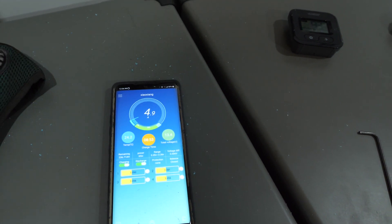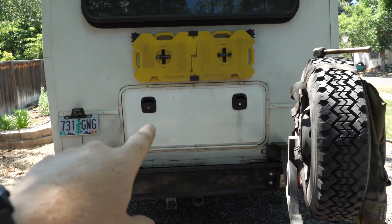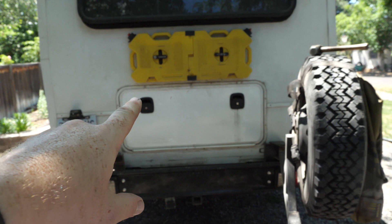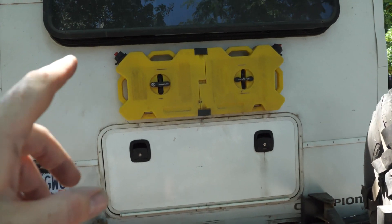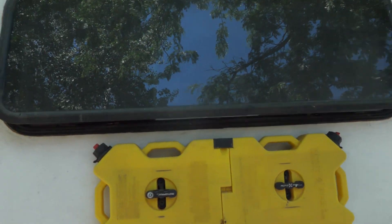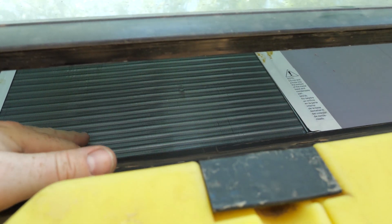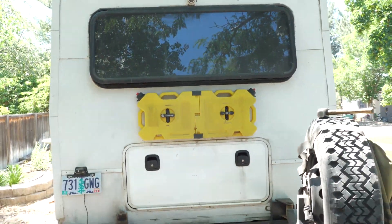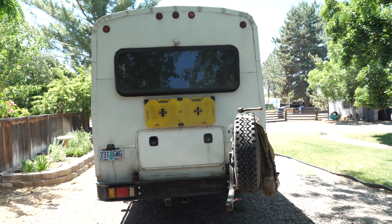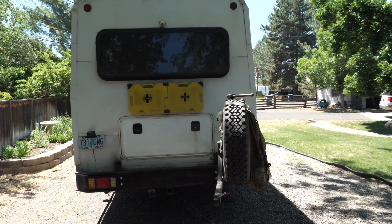The cool thing about this setup: I had tested a sort of stealth unit yesterday through a hatch, but a lot of the air blew under the bed and didn't cool the cab well. Today we're trying the back window — an emergency window propped open with foam. You can see the back side of the unit has plenty of room to exhaust hot air out. The neat thing is there's no loud generator running and no big hole cut in the wall — it's pretty low-key.